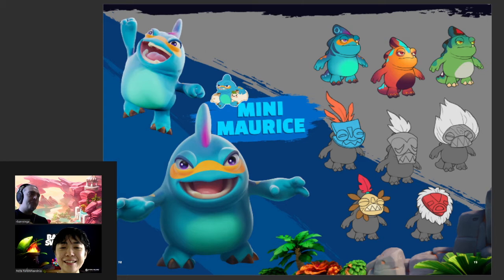Next up is Mini Maurice. Basically, Mini Maurice, or we call him Maurice Jr. And by the way, Maurice is our tropical boss character. So this is one of his minions that would walk around, and you will encounter him in the later levels in the tropical. Each of the worlds has minions.